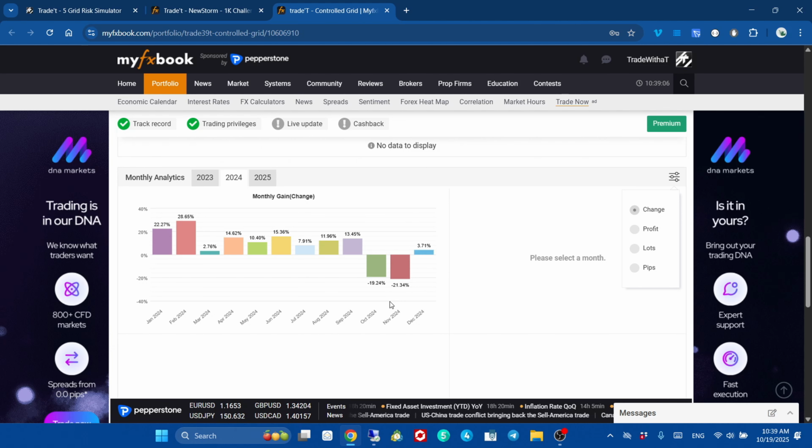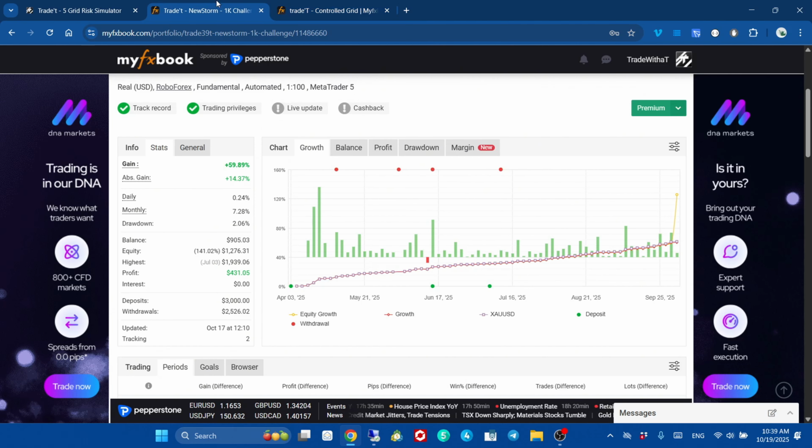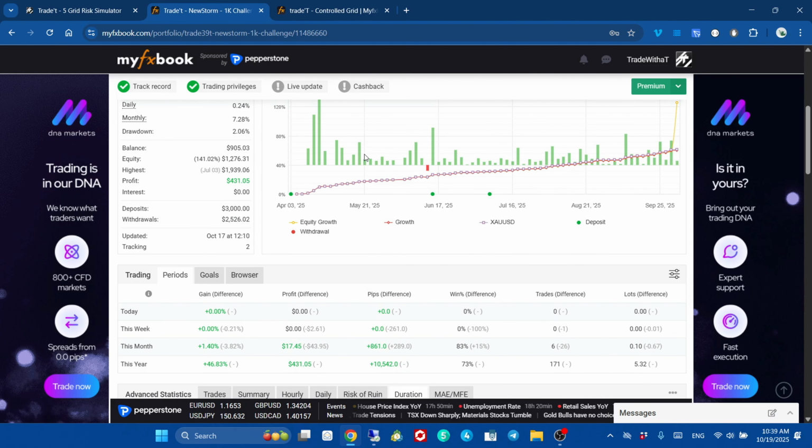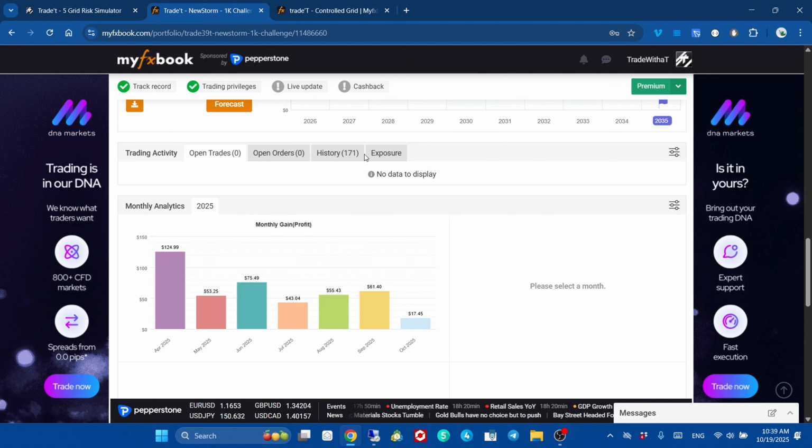You tell me, well, you have lost 40%. Yeah, but in 2025, I did more than 40%. So even when I cut my loss and let the system recover, even if I let my account blow, which I don't want to do and you don't want to do. And basically that's the idea about this EA. It's really doing well. It's really a good EA to get money out at regular times.